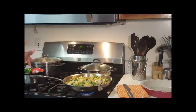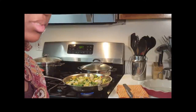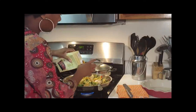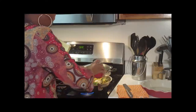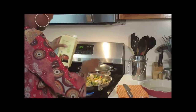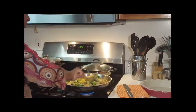Okay, so now what I'm going to do is that I have now added that. I'm going to add my broth. And this is going to be roughly about 2 cups of vegetable broth. Okay. Let me measure it for you, okay? I don't typically measure. You know, when you're cooking something, you kind of get used to just, you know, you pour it in, you get what you need in there, right? All right, so as you can see, I just added 2 cups of vegetable broth to my mixture.